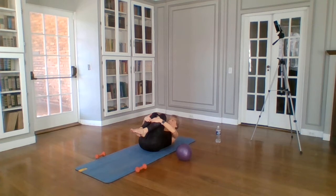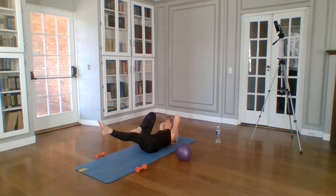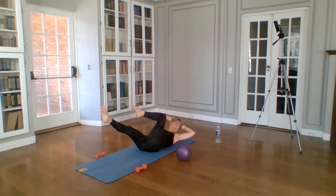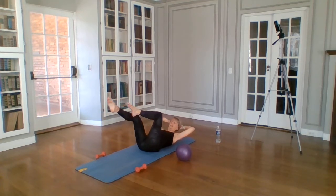How high should I come? To the base of the shoulder blade. Take the hands behind your head, elbows stay open. Let's take our left shoulder towards that right thigh, press the left leg out. Now keep curled up so your shoulders aren't on the mat. Switch and hold. Can you keep those elbows in a straight line?